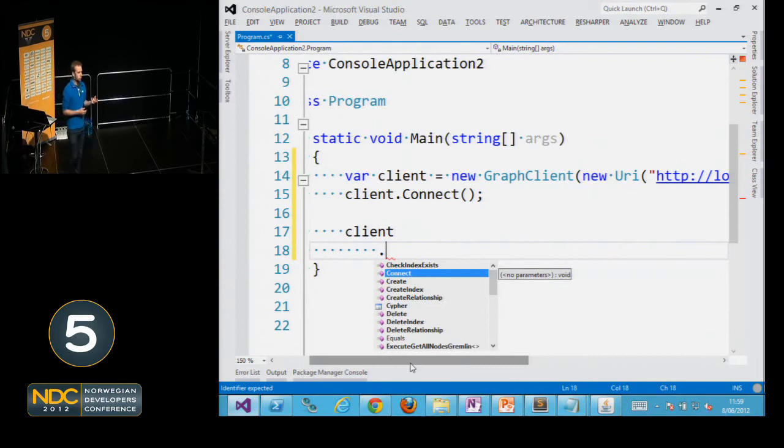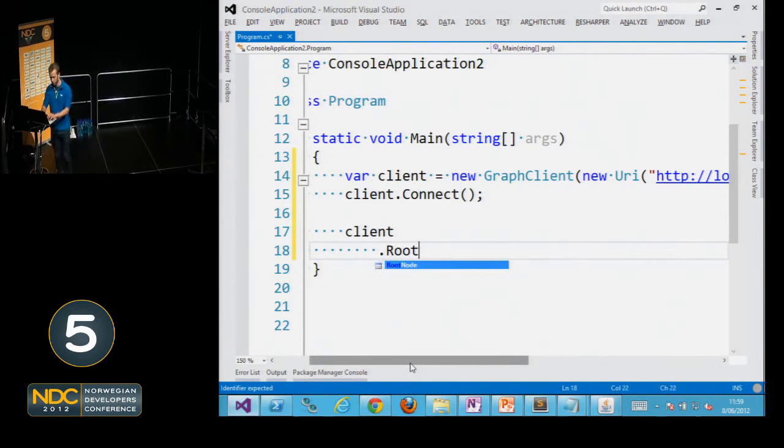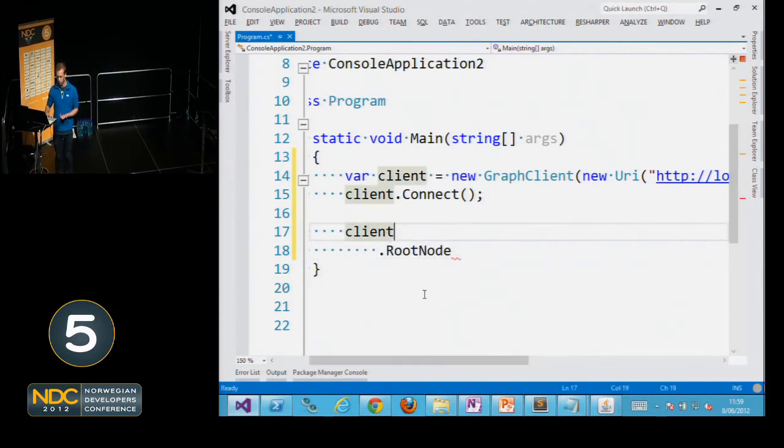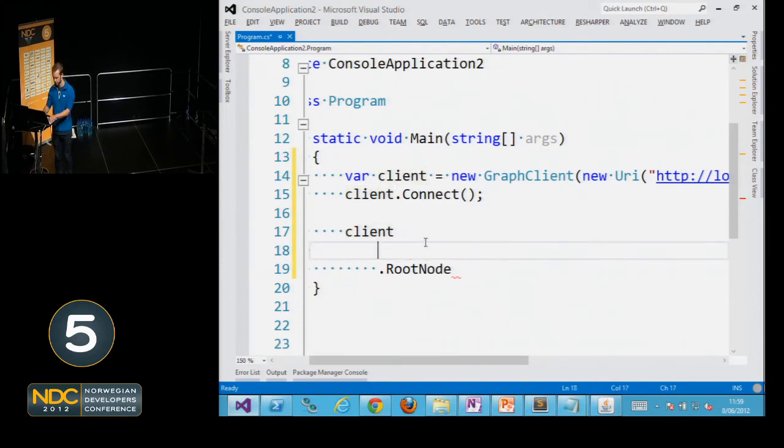Now, when I talk about the root node, which is that kind of node 0, we always need somewhere to start from. One of the things about node IDs in Neo4j, though, is that they can change, and we never want to persist them anywhere at all. Because from a data storage sense, say you've got node 6, when it wants to go and find the header for that node, it starts in a particular file and goes node number 6 times 6 bytes in, and that's where it expects it to be. So if you optimize your data store, things can move. So there's a special property we've got, .root node, that always tells you where it is.